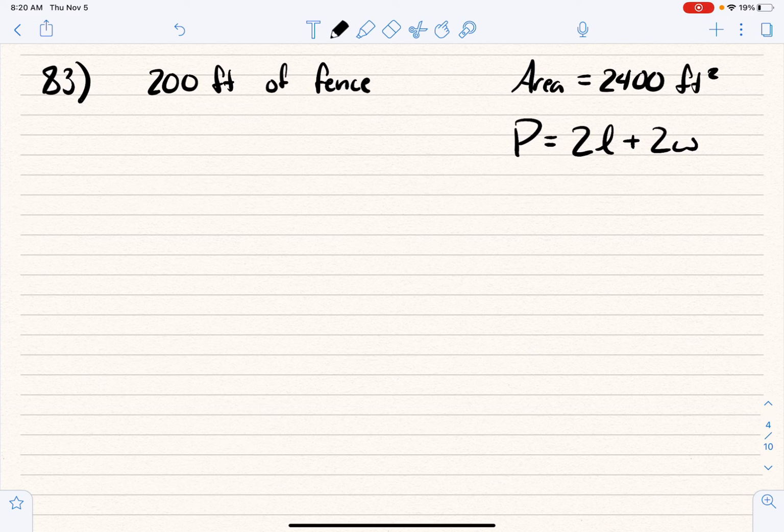So what we're going to do with this one is, we've got this limited amount of fence, and this number is the perimeter. We don't know the length and we don't know the width, but we do know the perimeter and we do know the area. And we know that area in this case is equal to length times width. So we've got a couple different things going on here. We know what the perimeter is, we know what the area is, and so from that we should be able to use the substitution method and solve one of these for one of the variables. Honestly, I think the easiest thing to do would be to use this one right here.